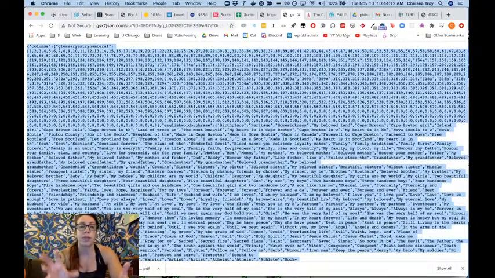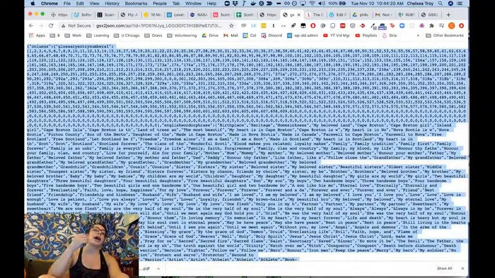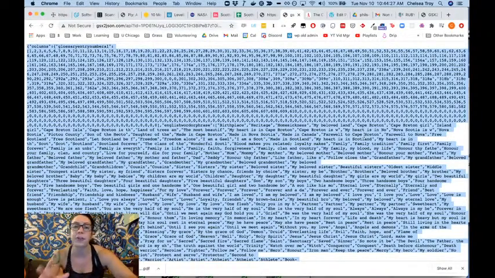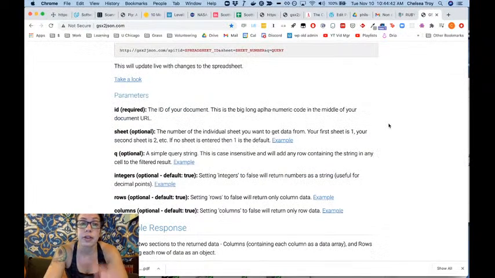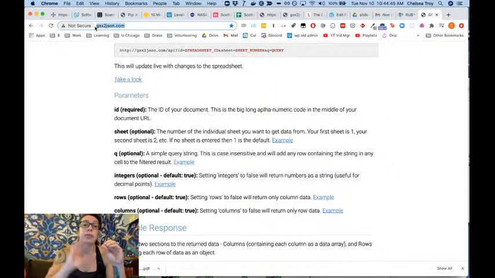So what we need to do is reduce the amount of JSON that we have coming through here. Now, in an app type of situation, potentially we would paginate it or something like that. There are a lot of relatively advanced techniques that you can use. You can use all kinds of filtering, paginating, and everything to reduce the size of your JSON responses. I'm going to show you two things that you can do in GSX to JSON in order to reduce the size of your JSON responses. And in order to show you these, I'm going to show you the GSX to JSON documentation, which you can get at gsxtojson.com.